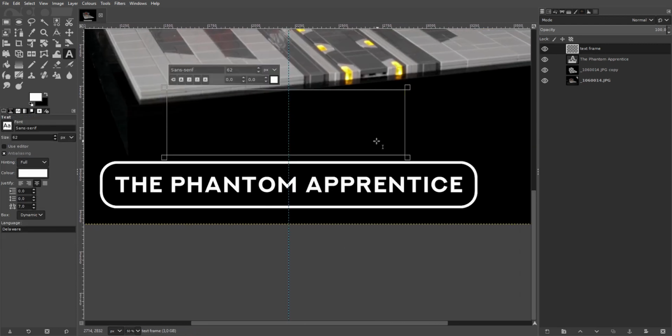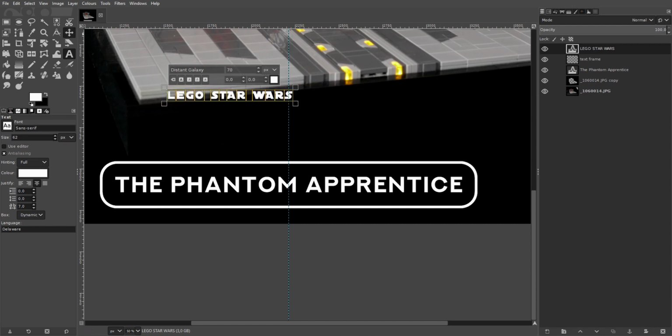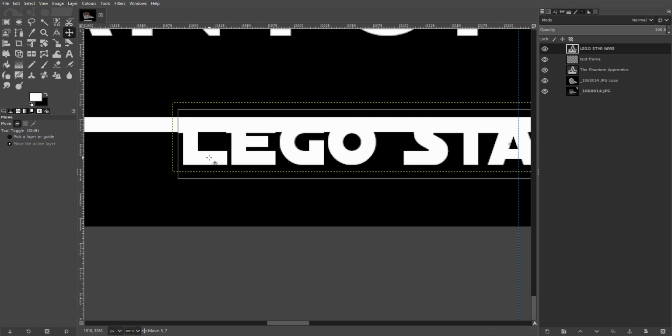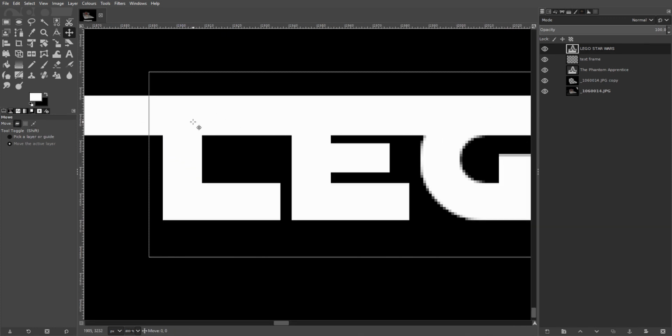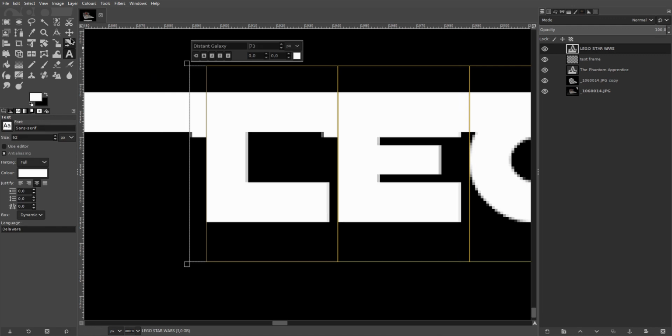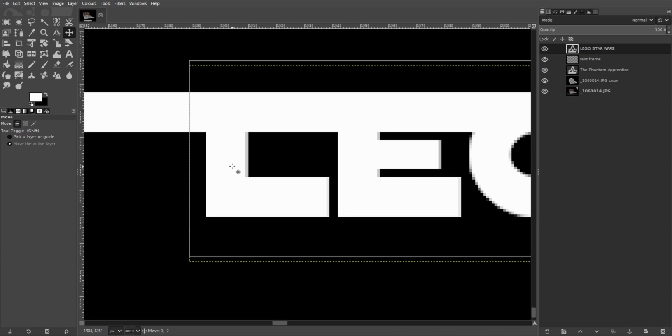Let's draw another text box and type LEGO Star Wars. Use the font Distant Galaxy. Increase the size to your liking. Actually, not to your liking. Let's move it down here. And remove the white spacing real quick. And let's match the text size to the thickness of the frame. And line up the end of the L and with that the S on the other end. And there we go.